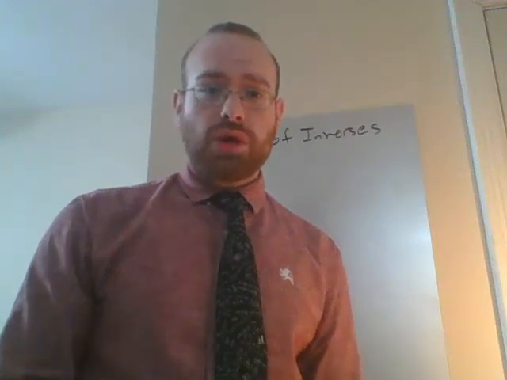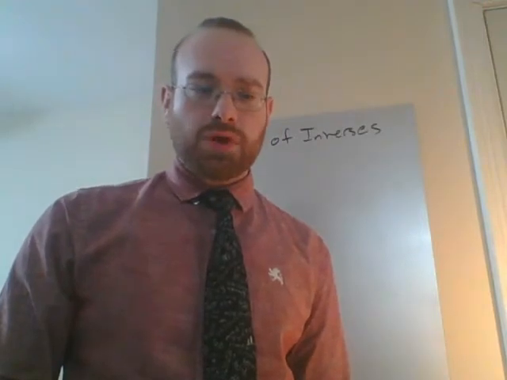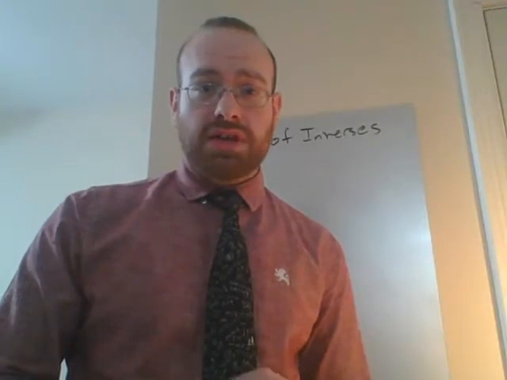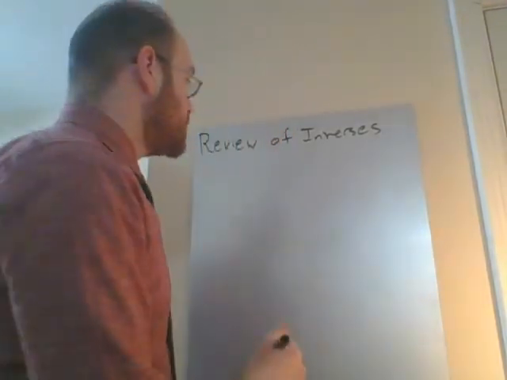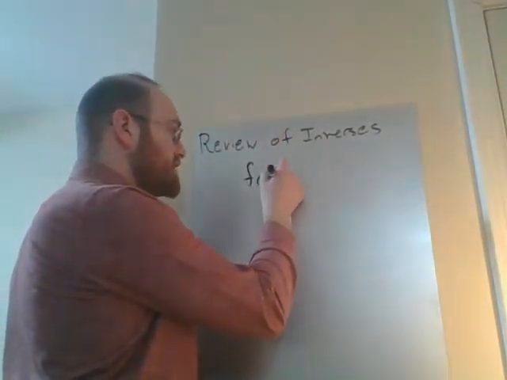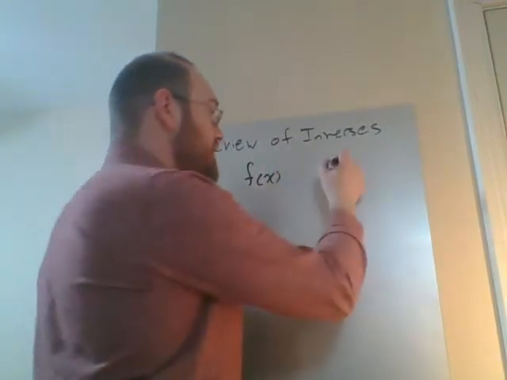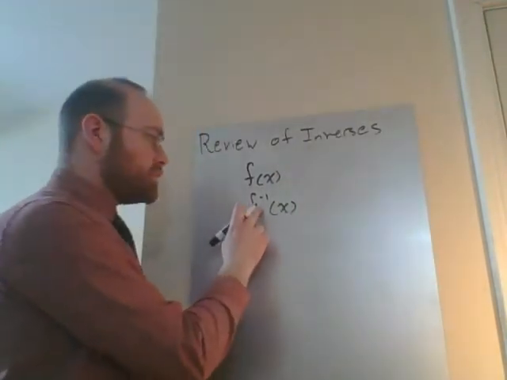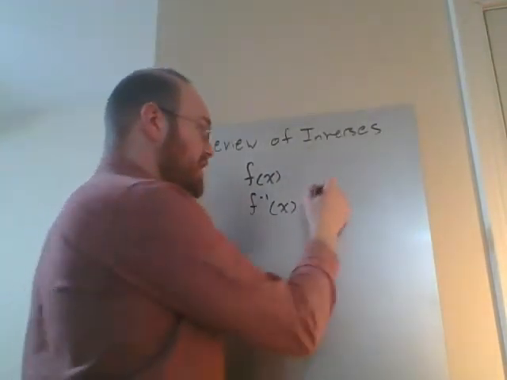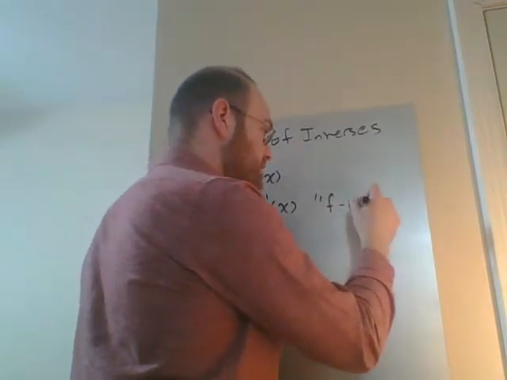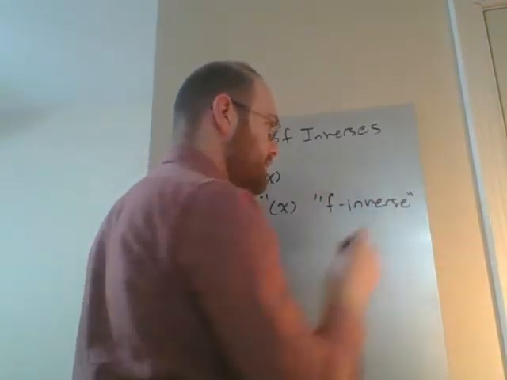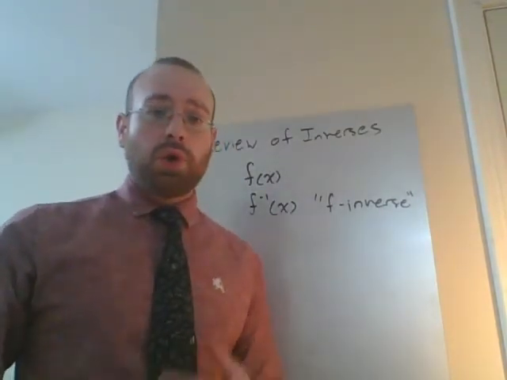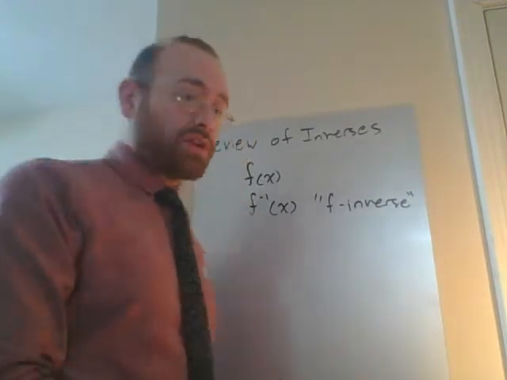We are going to do a quick review of inverse functions in preparation for studying the inverse relationship between exponents and logarithms. So first, recall that if a function is f of x, the inverse is denoted f with a -1 exponent, and we read this expression as f inverse. The relationship between inverse functions is really special in that one function undoes the other.